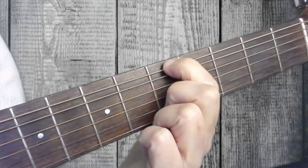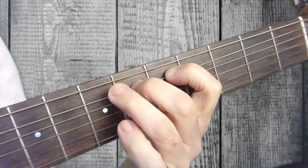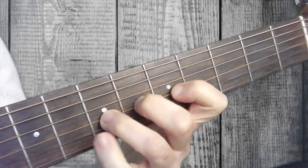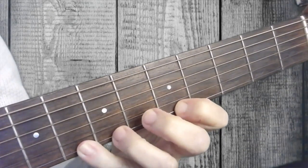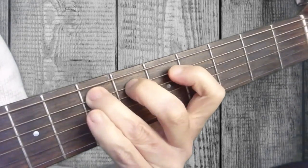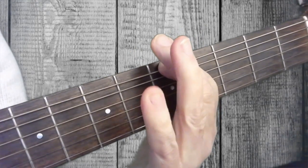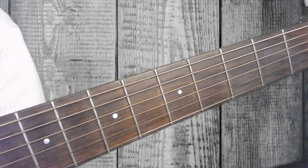Okay, play that with me one more time. Practice those a few times until you can do them smoothly, and you'll be playing the blues in no time at all.